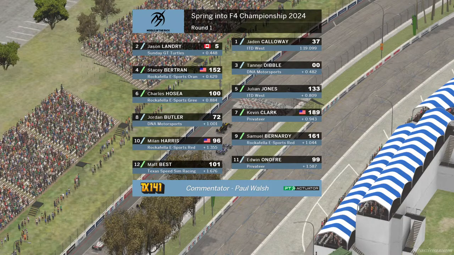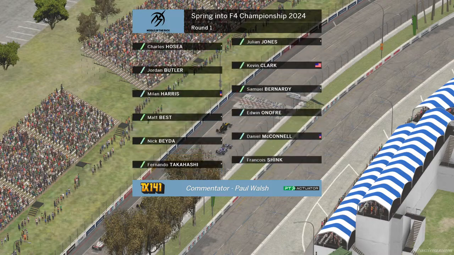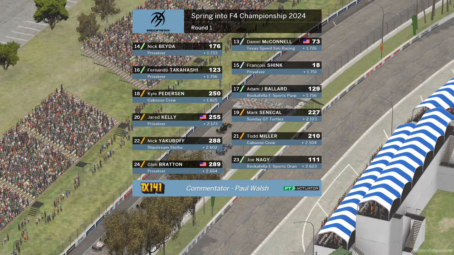Edwin Offer starts P11 ahead of Matt Best, who's P12 for Texas Speed Sim Racing. And then behind them on the grid, we're going to be having Daniel McConnell and Nick Bader lined up on the 7th row of the grid for Texas Speed Sim Racing and the privateer outfit. Row 8 goes to the Pro and Pro-Am pair, the two privateers of Franz Washing and Fernando Takahashi.